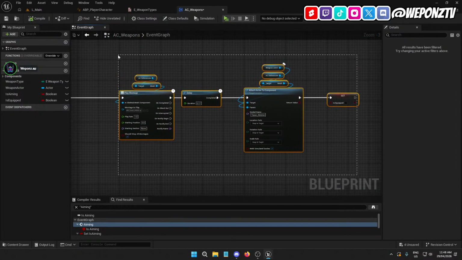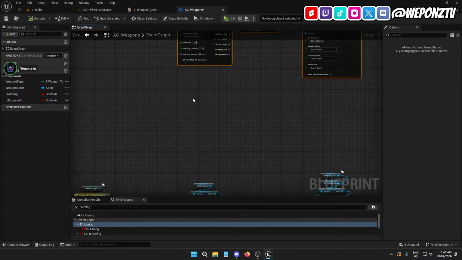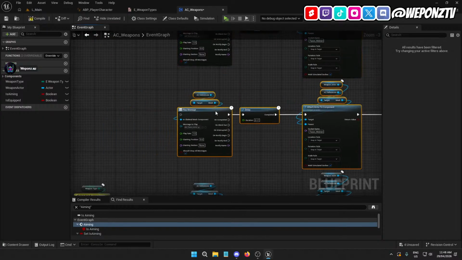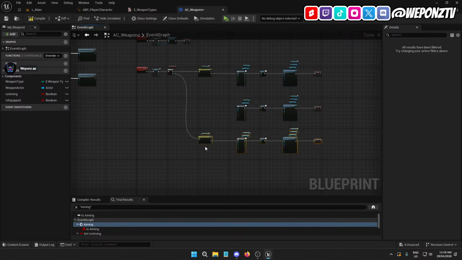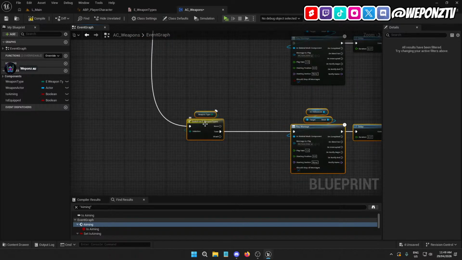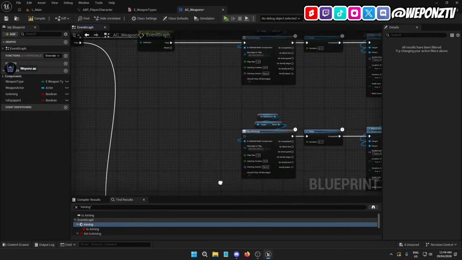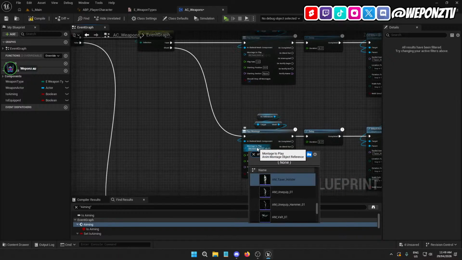Okay, interesting. It's literally not going to be much different. Okay, so if they've got a shank, we want a shank holster. We want a shank holster.